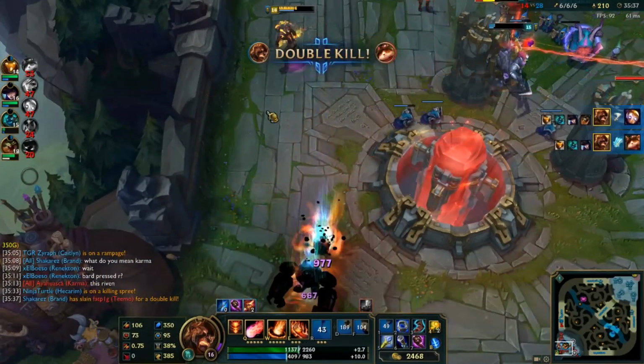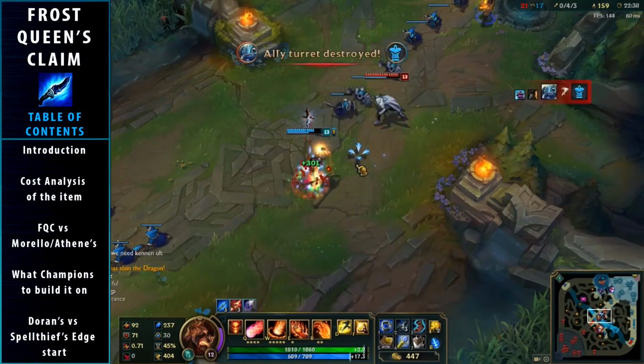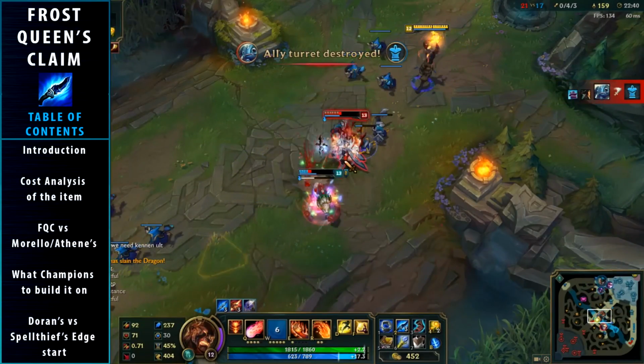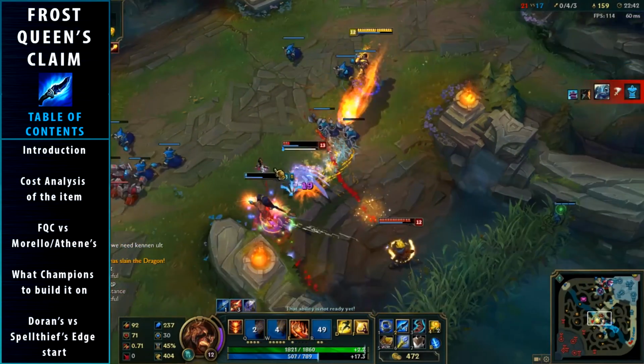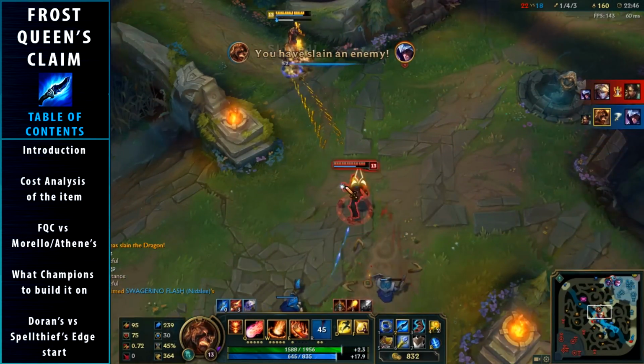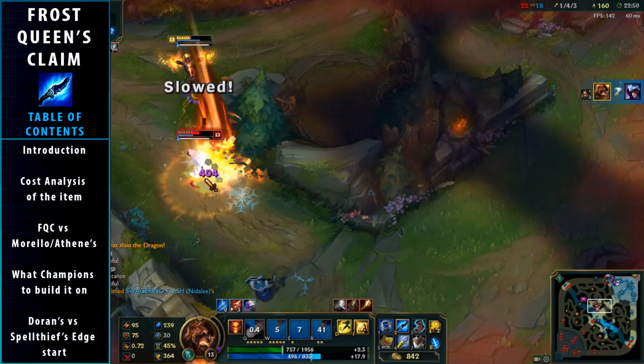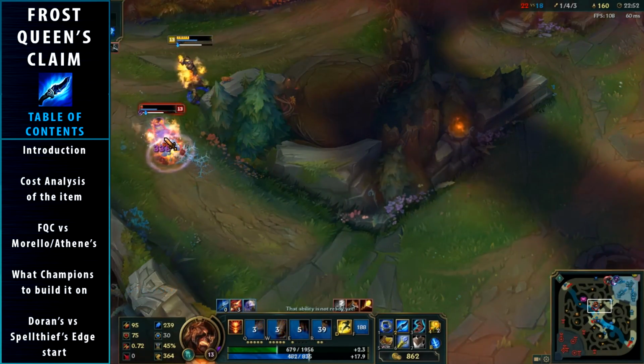Today we'll be looking at Frost Queen's Claim and specifically how good it is on mid laners. So, why might it start being a thing? Overall, it's a very cheap item that provides similar stats to other items mages usually go for, like Morellonomicon or Athene's Unholy Grail. Added to this, it also generates gold and has a very strong active.